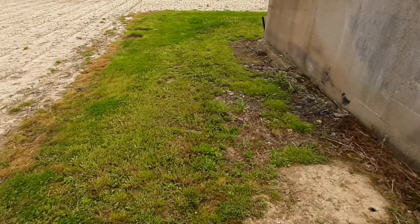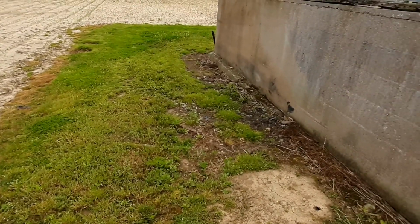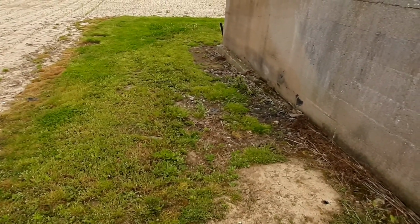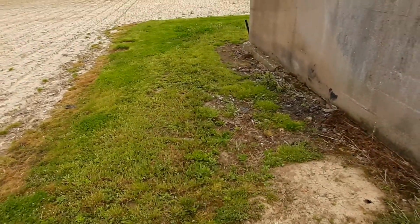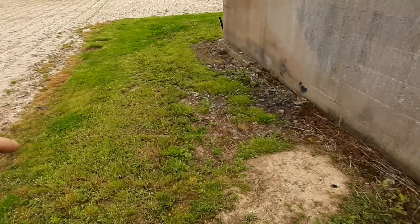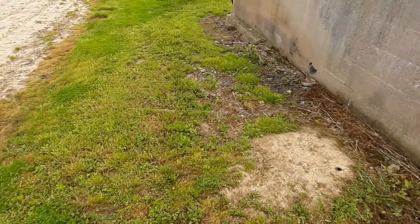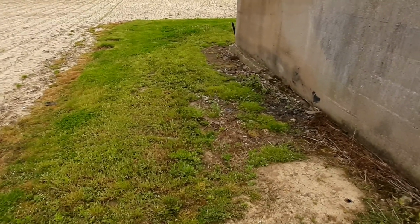I just use it for stockpiling right now, because I'm building another barn up there, and I have a lot of the stuff I want to use for that. And so until I get that built, it's going to stay out here, and then I'll go through all this and clean this out. But for right now, the only thing I'm going to do is use this space for cantaloupe and watermelon. Hopefully the rabbits stay out of them, because we don't have an electric fence out here.